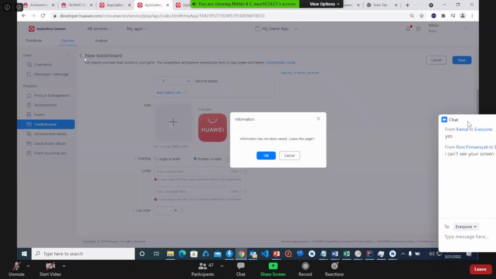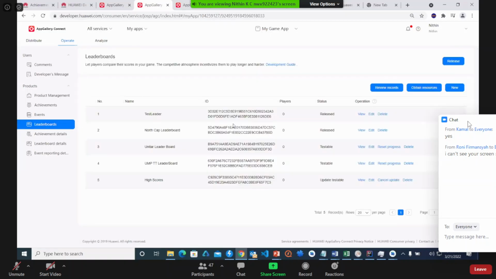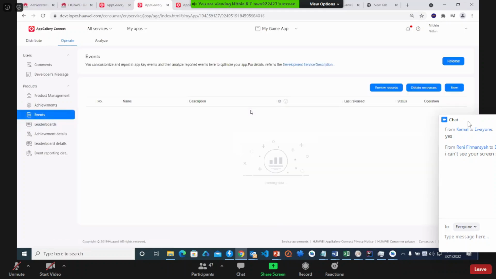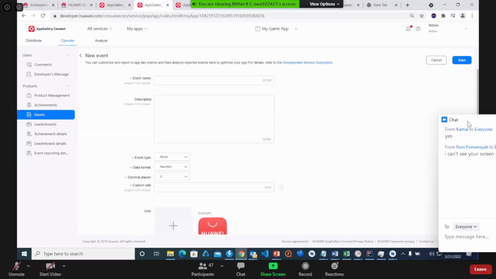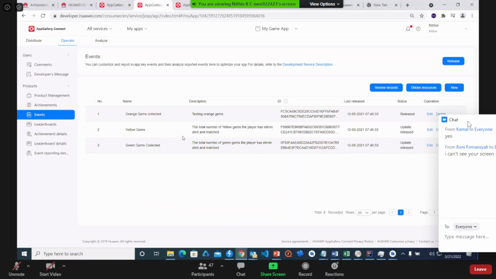Okay, fine. Your leaderboard will be created, and you will get the new leaderboard here. This is one leaderboard ID, and you can use that. I mean, the ID you will get through the Optin resource, and you can use it. And events also work the same way. You can just see how events and other things are created, and after that it will generate an ID and you can use it. Some other events I mentioned here on this site.